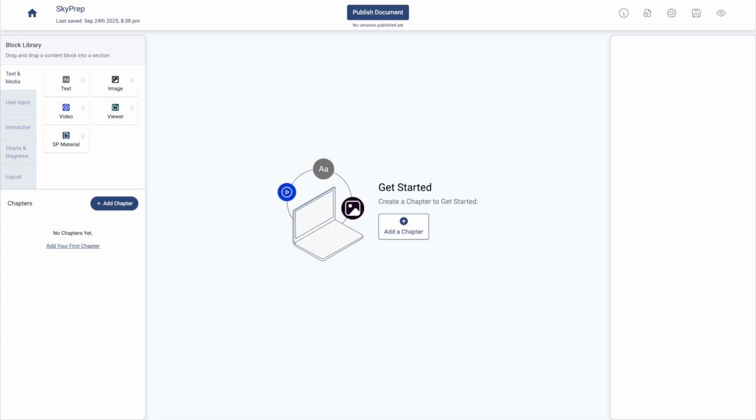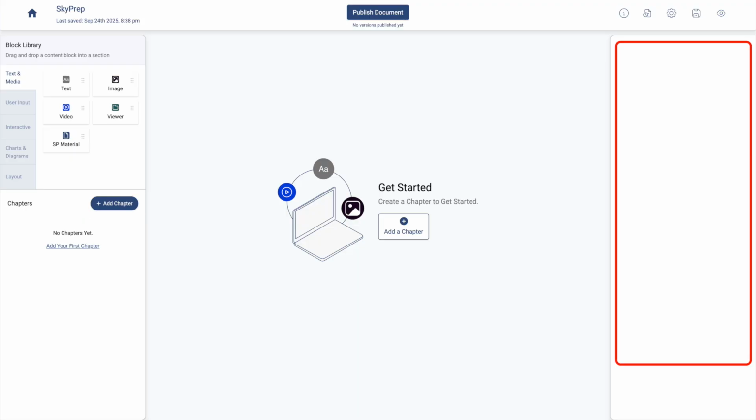This button is mostly for your peace of mind, as Studio documents automatically save changes as you work, shown in the upper left. The Preview button shows what the document will look like from the learner's perspective. The Chapters table of contents shows you a breakdown of all of the document's chapters, the sections they contain, and icons that show which content blocks are being used. The buttons to create a new chapter are also found here.